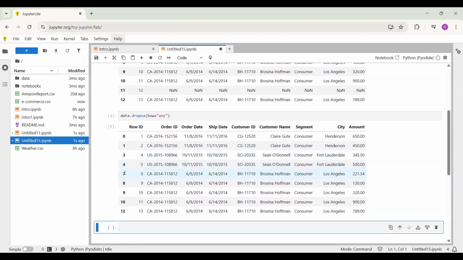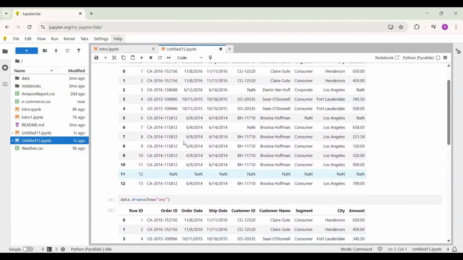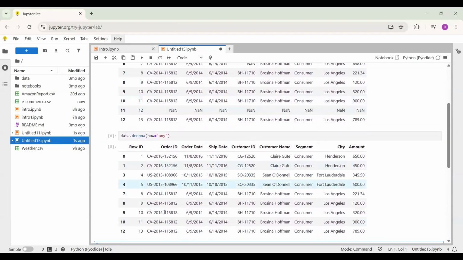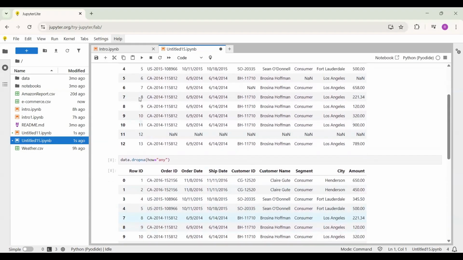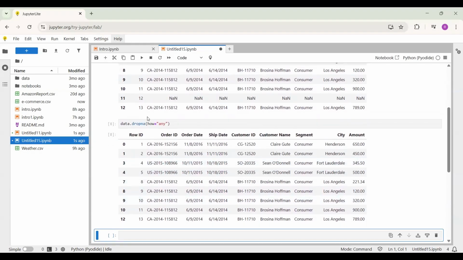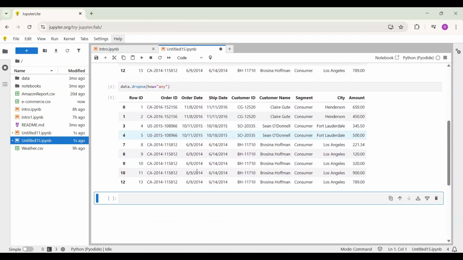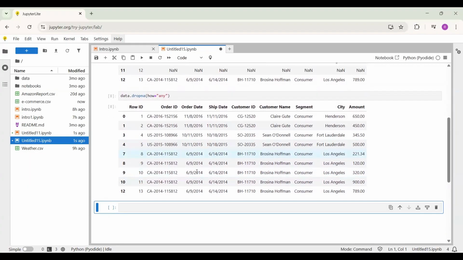Again, when it comes down, you have a NaN value in the fifth row, that's removed. Again, you have a NaN value in the sixth row, that's removed. So basically, when you use how equals any, it removes all the rows that have a NaN value.